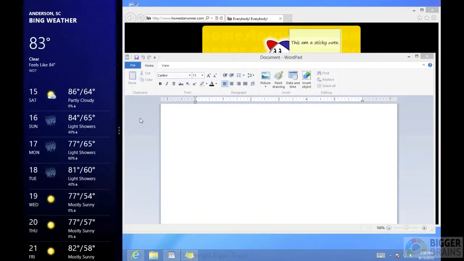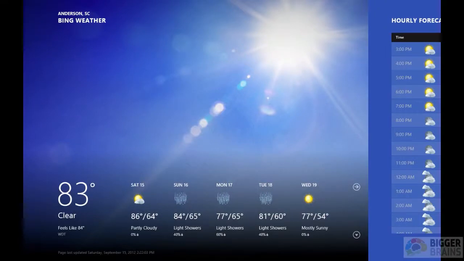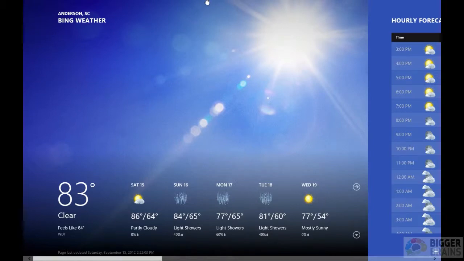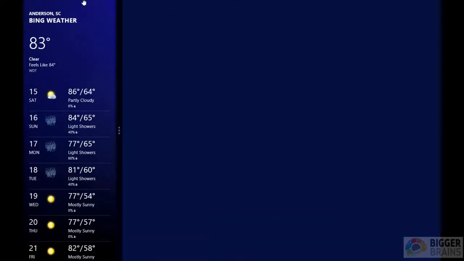There you go. So finally, one other way you can do it is if you go to the app that you want to snap, move the cursor up to the top, you'll see it turns into a little hand. If I take it and I drag it to the left, it'll snap it to the left. If I take it and drag it to the right, it'll snap it to the right. And if I take it and drag it down, it'll close it. So a couple of other options there.